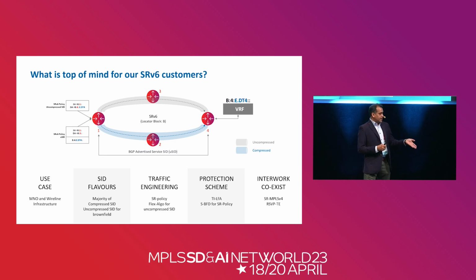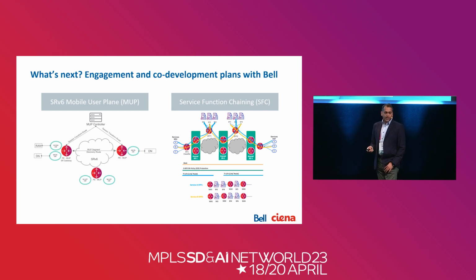When we talked to Dan, and thanks to Cisco, Clarence, and Inek from Cisco, we came together as a team and started working in this lab where we have full support. If we have issues, technical staff from Ciena and technical staff from Cisco work together to solve them so we can better serve Bell Canada. That was the main requirement. Over a period of time, we defined milestones: what we need to do, and what service we need to enable at what time. Going forward, we want to continue these kinds of activities so we can adopt more futuristic technology.